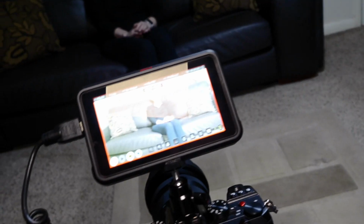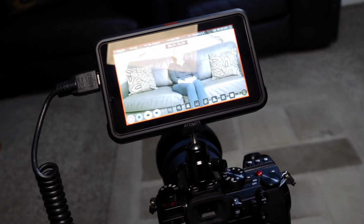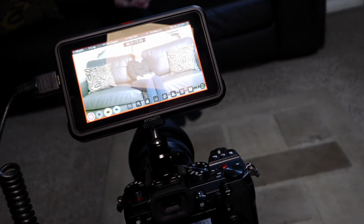And you might be saying, why have we got a monitor? But we've got a monitor here that's essentially an external recorder. And if we want any assistance in setting stuff up, we do it that way, don't we? Yeah, which is a really good idea. It's a really good way of being able to see when you've got Ira on the monitor. Yeah, that's what I was just about to say. So we spent a fortune on that monitor. Didn't we? We did. And you might think, why do you want a monitor? It's not because of the monitor, it's because it's got a hard drive that records it on. Yeah. So in this mode, it can have 7 hours.